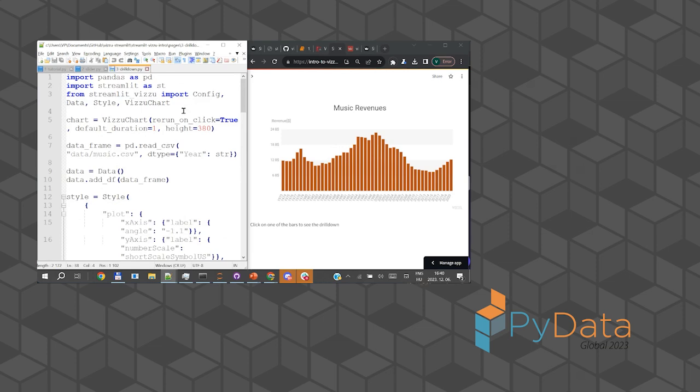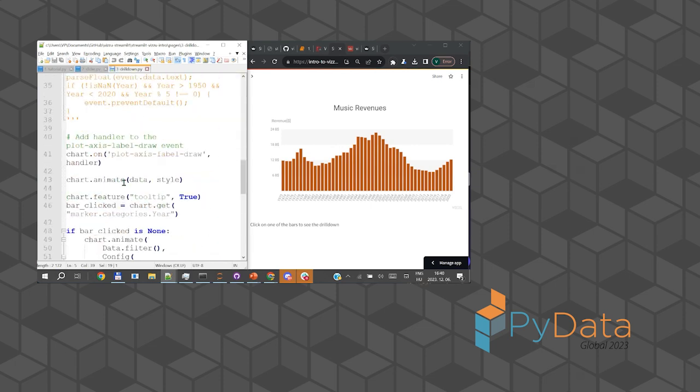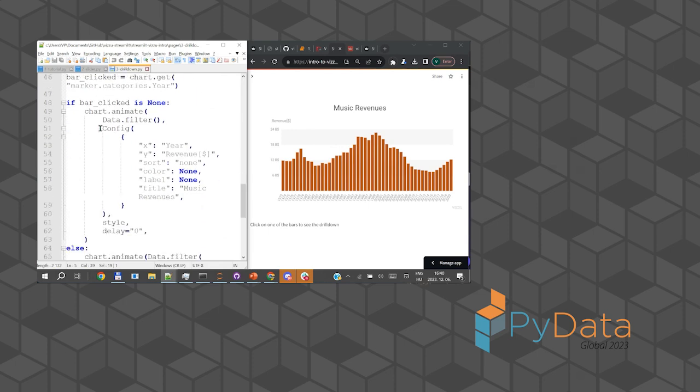So we set the rerun on click to true, meaning that whenever you click on the chart, it's something Zachary added there. Then the chart is being reanimated. And so basically, what we do here is that there is a bar clicked value that we get with this chart get method, where we read the year value from the marker that's being clicked.